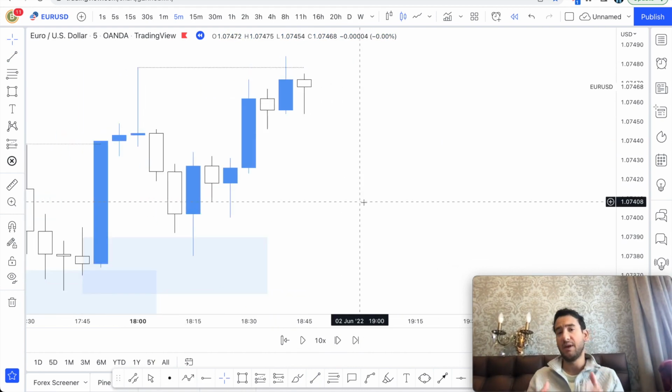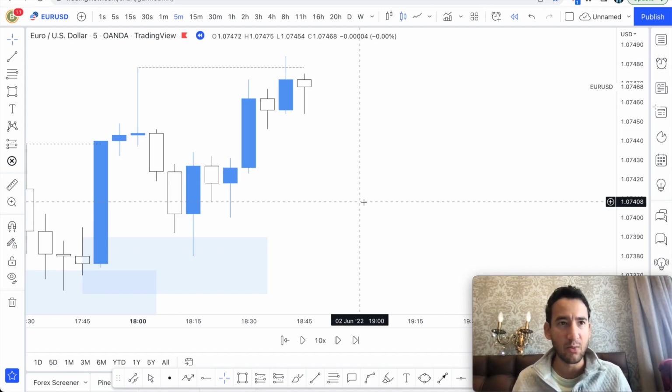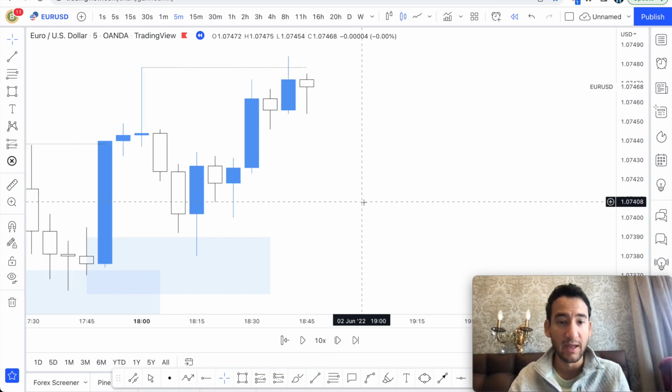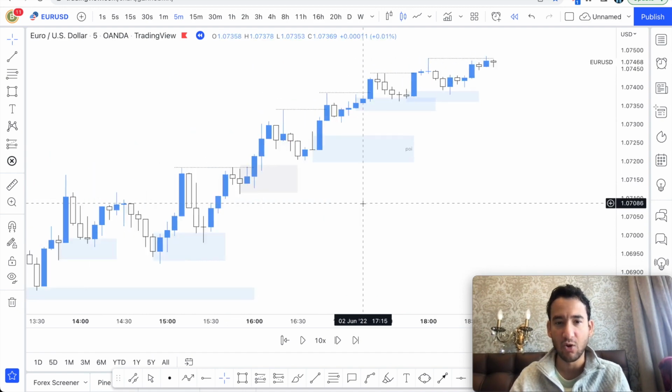Again, this all depends on how many trades you want to take per day and how much money you're willing to risk in the markets, right? I essentially do anywhere from 7 to 10 trades a day. Sometimes it could even be 15 trades a day, right? It really just depends on what the market is showing me and presenting me on that day. But at the end of the day, I just follow my rules.